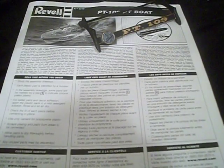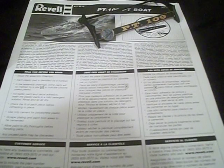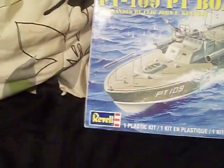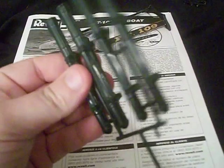I glued a bunch of pieces together to simplify the painting. It was my father that actually showed me this trick. He said if there are multiple pieces that have got to be the same color, piece them together first, then paint them, and they'll look better in the overall. So I put together the four torpedo tubes. These are going to have to be that jungle green color like the rest of the PT-109, with silver heads indicating the tips of the torpedoes. They are glued together, ready for paint.